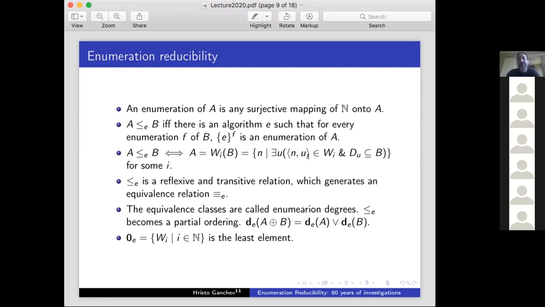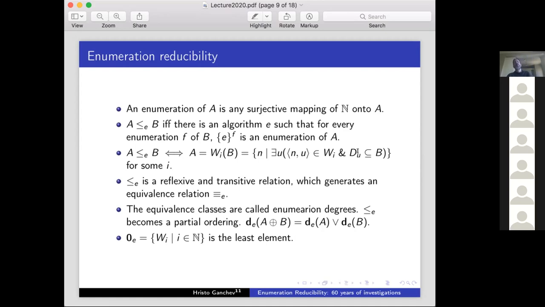And there is another definition which is more technical. But as you can see, this is the definition. I hope that you see my cursor moving around. The only thing that we use here from computability is actually the C set. So this definition is quite simple, actually simpler than the definition of Turing reducibility. Here D_u is the finite set with canonical index u, which we spoke about a little bit earlier.